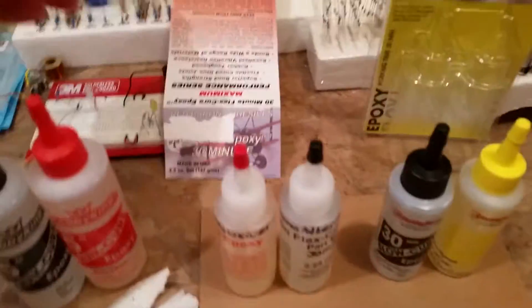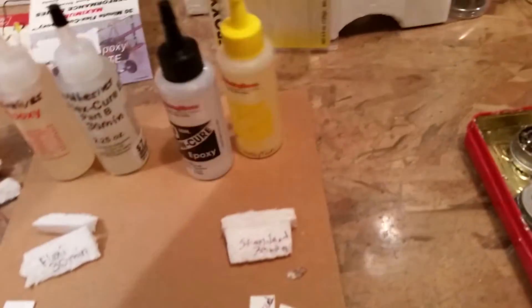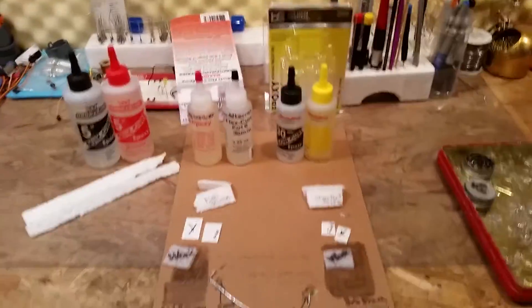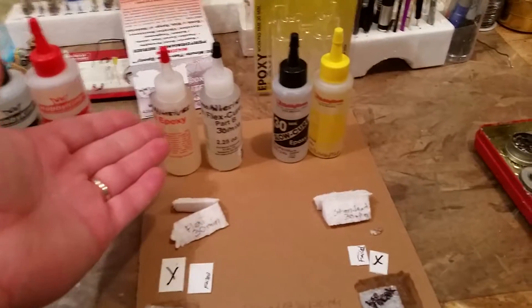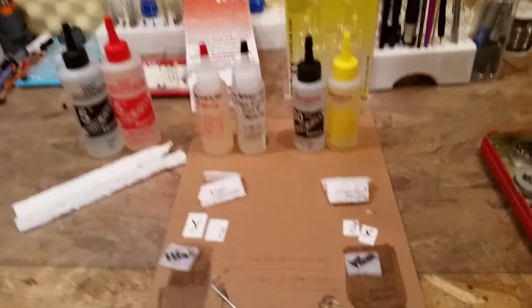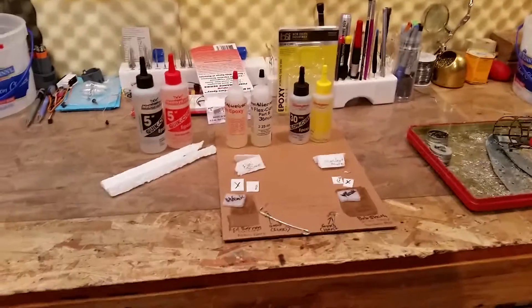Just to give you an idea of price points — this one was $7.95 plus tax. And then this one came in this fancy case — ten bucks, so more expensive. I would say arguably proportionally more strong. But we're looking for flexi cure as opposed to a hard cure — apples to oranges. You could say that. I would say this is an apples-to-oranges comparison, but somebody had to compare it.